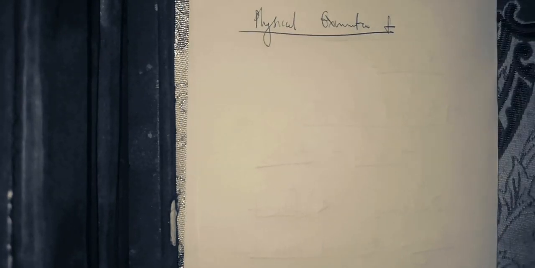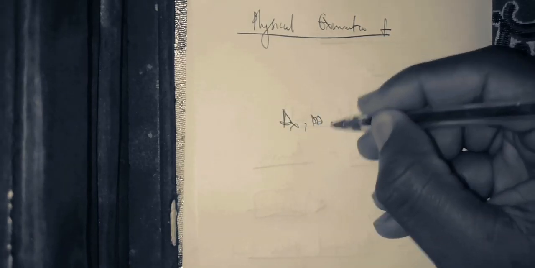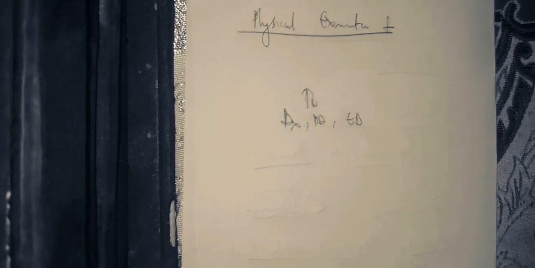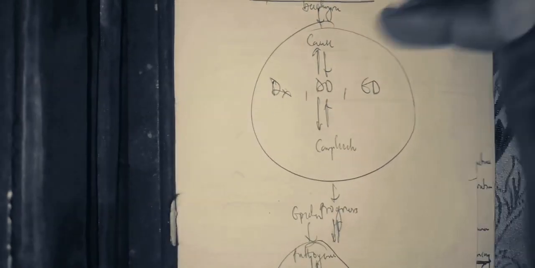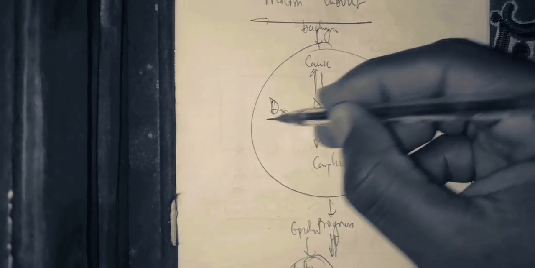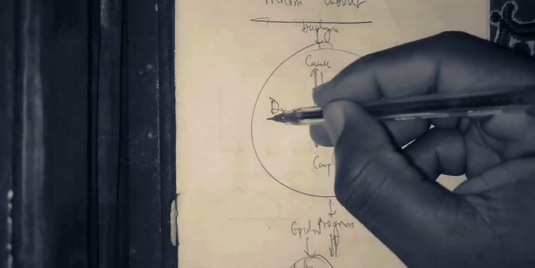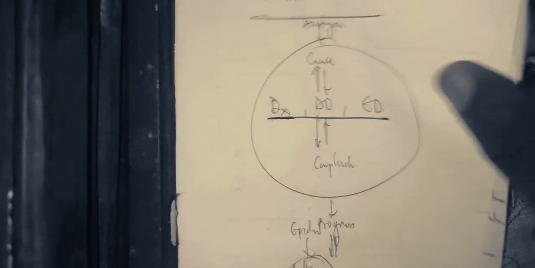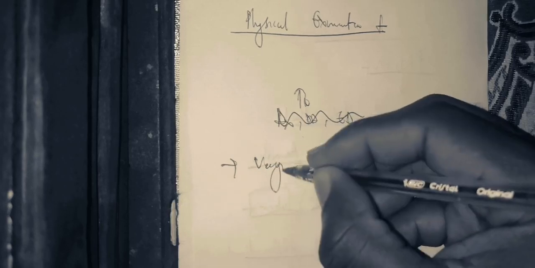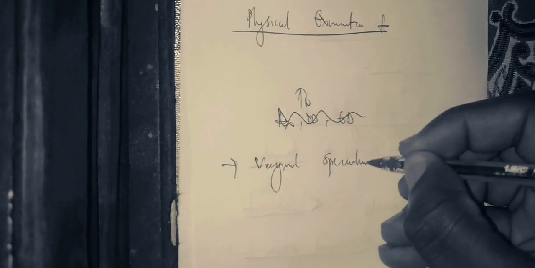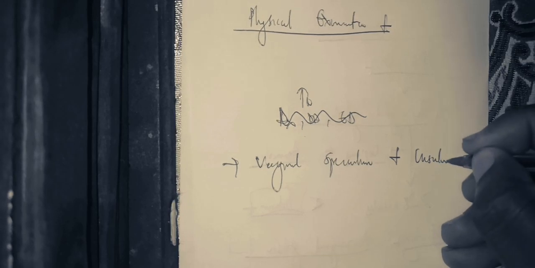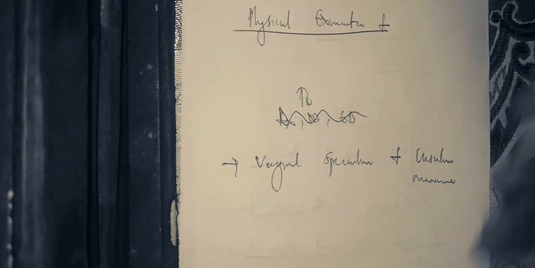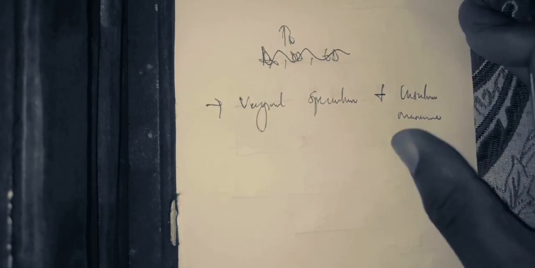what are the elements that you try to bring out on physical examination? Still looking at the Schrödinger algorithm, you have the disease, the differential diagnosis, the endemic disease, the cause, the complication, and the background. Now you have already brought out the history. So in your physical examination, how do you bring out the diagnosis of the disease? What you are going to do on physical examination is a vaginal speculum exam plus a Valsalva maneuver, in order for you to visualize premature rupture of membrane.